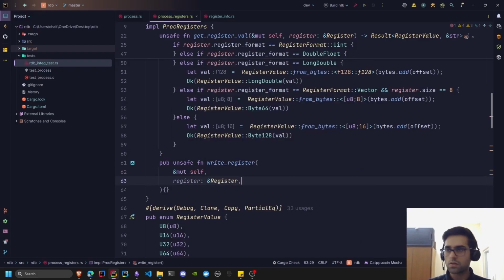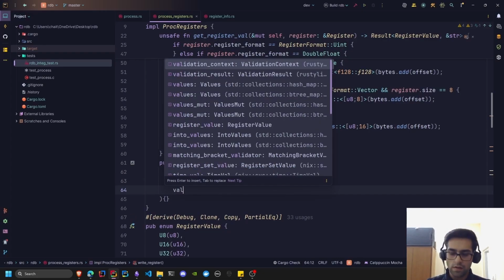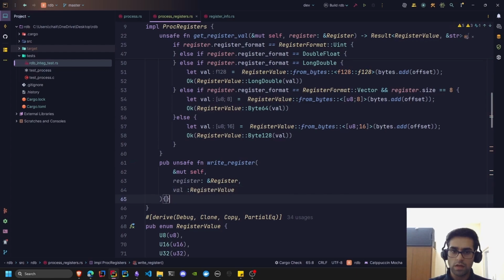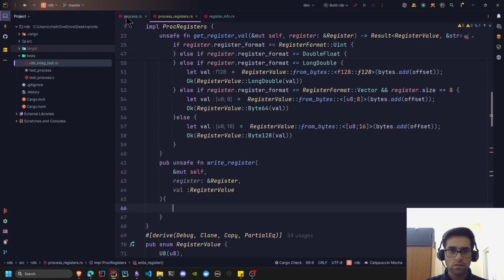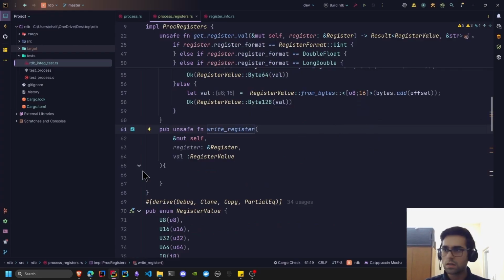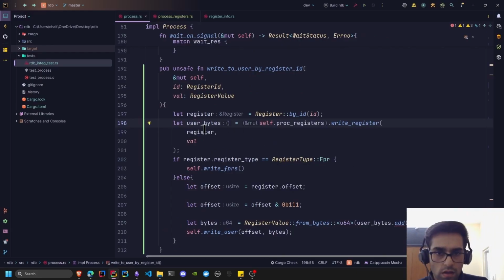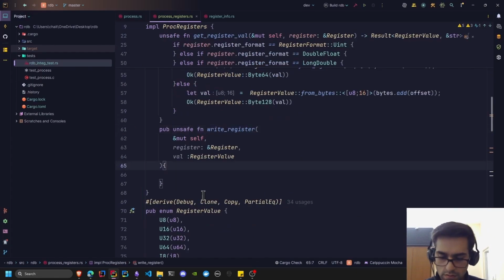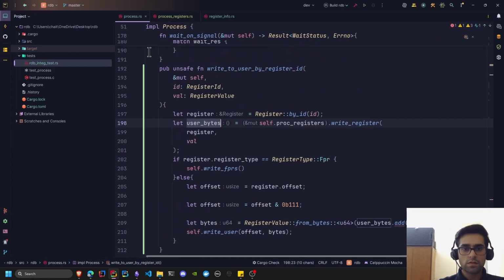Let's say it doesn't own the value, and the val, so register value, and it needs to return a pointer to u8. It's user bytes, right? So it has to be a pointer to u8, pointer to bytes. So mut u8, that's what it returns. Yep.